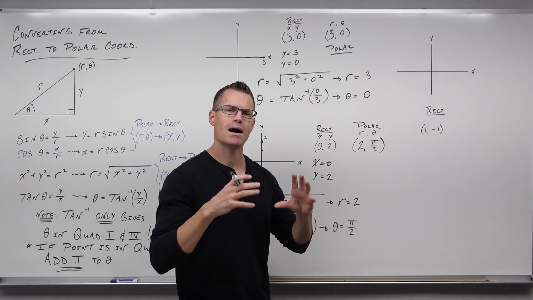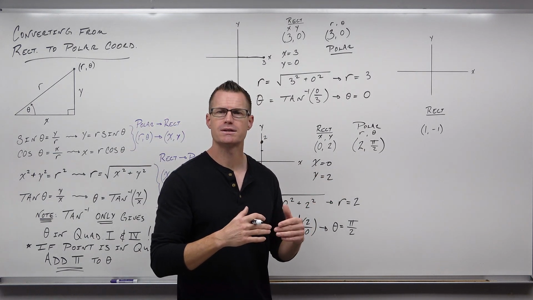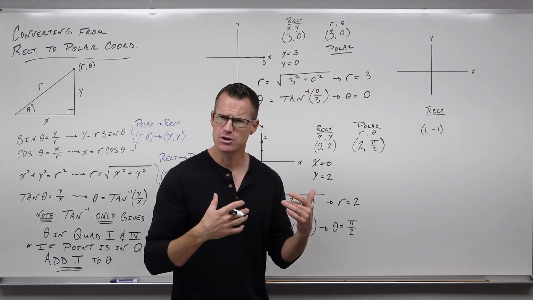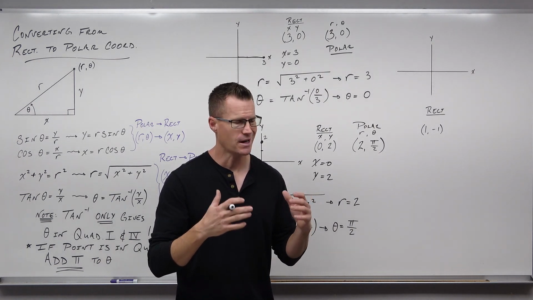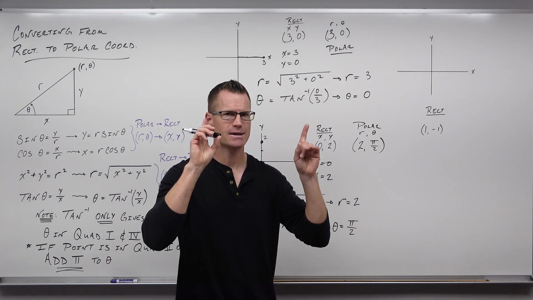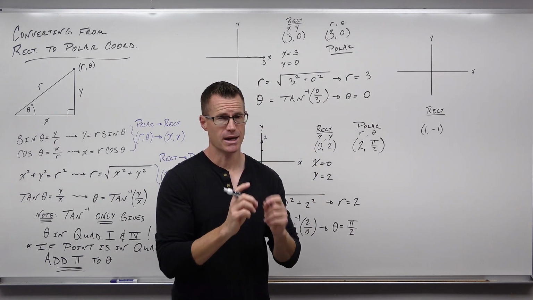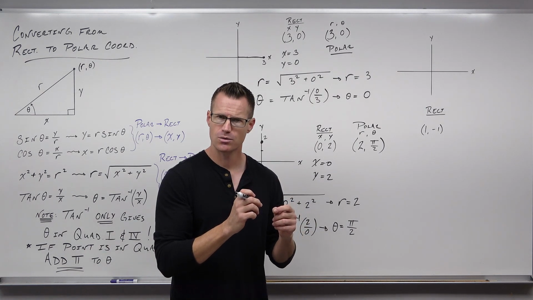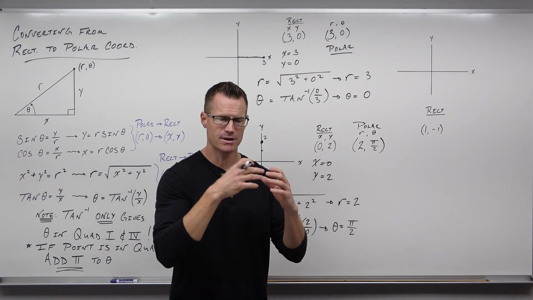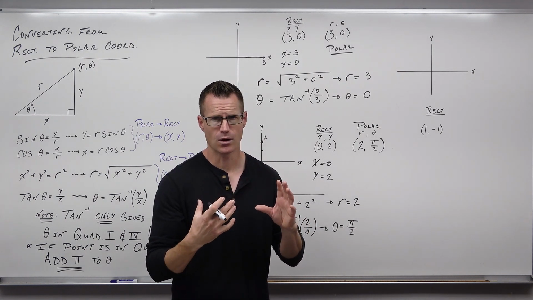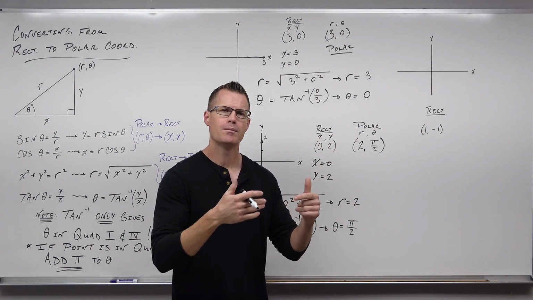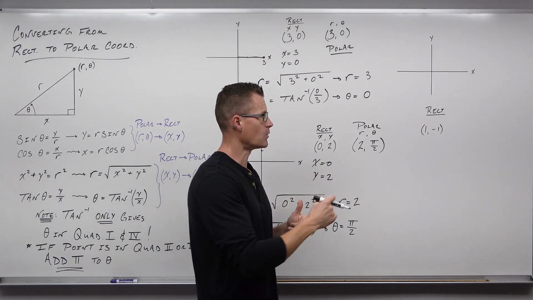Okay, next one. We have a point in rectangular coordinates that's 1 comma negative 1. The first thing we're going to do to convert to polar is make sure we understand what the x is, what the y is. I always write it down to make sure that I don't accidentally change things, especially when finding my angle. Hopefully you understand why that's so important. If I plot this incorrectly or find my angle incorrectly, I'm going to get a completely wrong quadrant. I don't want to do that. So I'm going to label this as x, y. Make sure my x is 1, my y is negative 1.